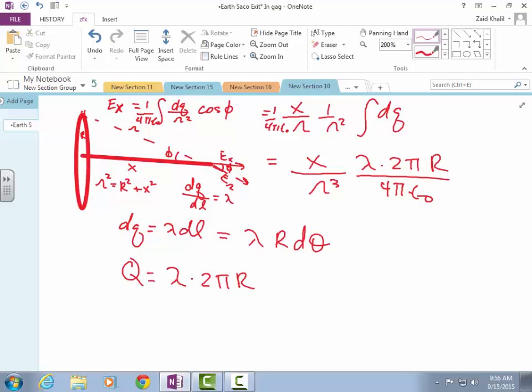Correct. Now notice, what happened if lambda depended on theta? What does that mean? Then it would stay inside the integral. First, what does it mean for lambda to depend on theta? We're just assuming it's uniformly charged. Oh, that would be like if you have a conducting ring. Not a conducting ring. What if it was like 4 of them? It would be if, for some reason, you'd need an insulating ring, for reasons that are not obvious right now. It would have to be an insulator.